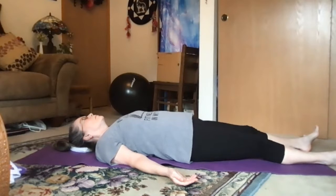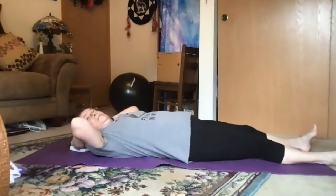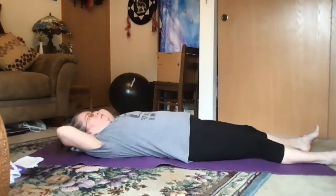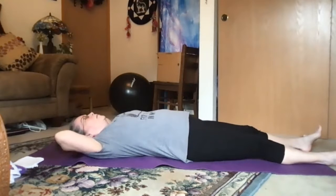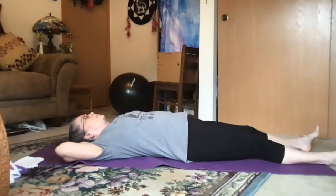Bring your arms behind your head, bend your elbows, hands behind your head, they're stacked or the fingers are interlaced, vagus nerve reset. So without moving anything else but your eyeballs, and your eyes can be open or closed, shift your eyeballs to the right and wait and watch for an involuntary sigh, swallow, yawn, or gulp.